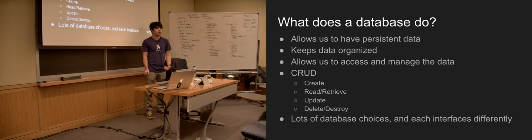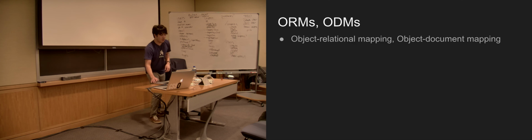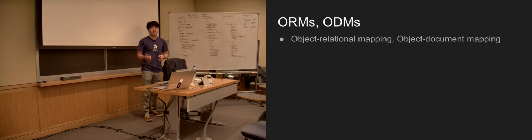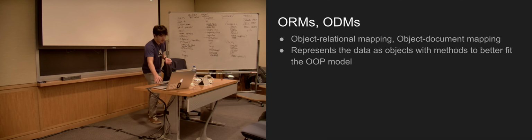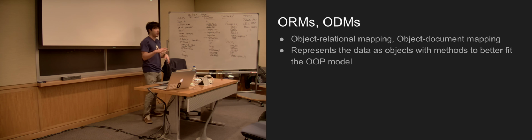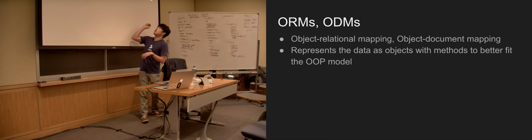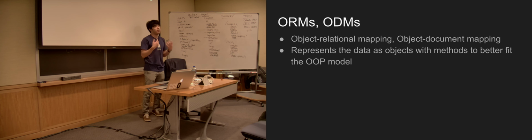And how do you allow the user to have access to the data on your computer if it's stored there? I'll get to that in a little bit. And by in a little bit, I mean right now. So ORMs or ODMs, has anybody heard these acronyms? It stands for Object Relational Mapping or Object Document Mapping. What it does is it makes it easier for a user to get at the data that they want, meaning it represents data as objects with methods to better fit the object-oriented programming model. You remember how when we create an array, we have access to things like array.push, array.slice, array.length. It makes it much easier to work with the arrays rather than having to do things yourself. And so this will create your models as objects, which allows you to do something like user.create or user.save rather than having to do some low-level thing.